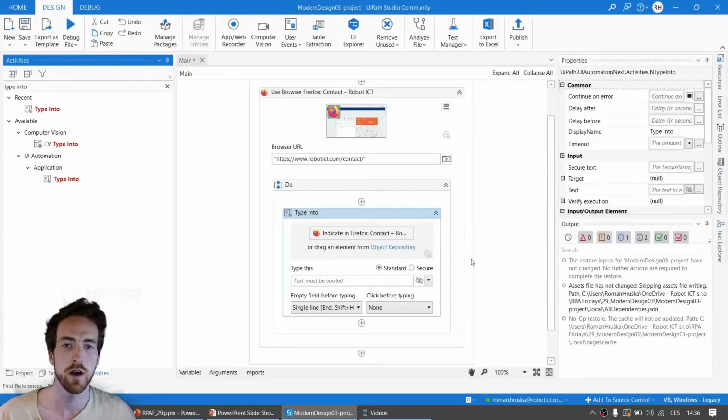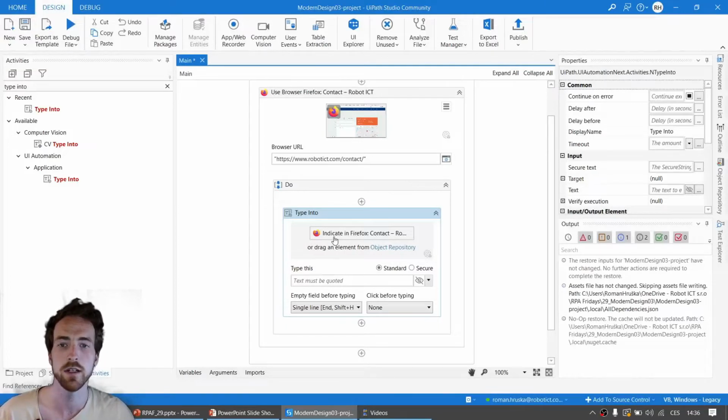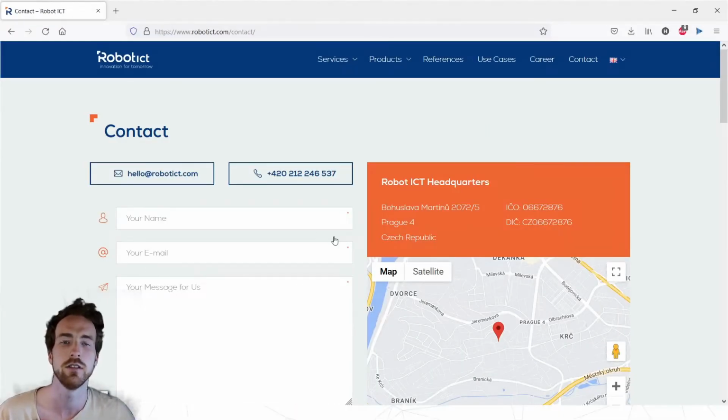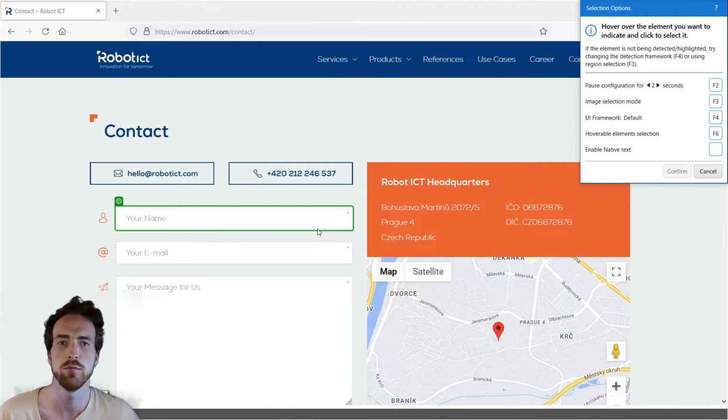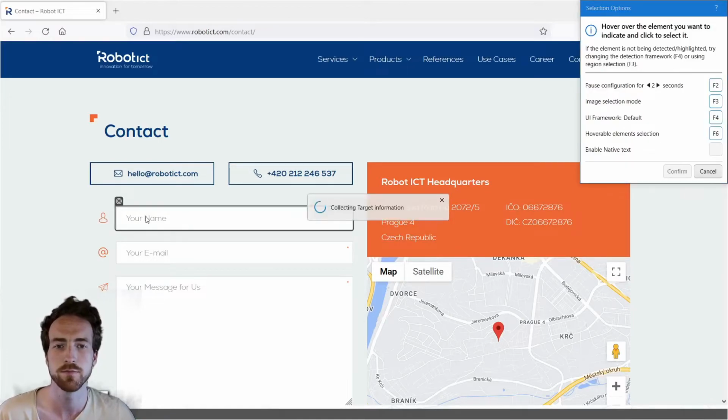First, as you know, and I was talking about it in a previous RPA Fridays about the object repository, you can use your previously selected so-called descriptors from the object repository. So you are able to drag and drop them straight into the activity, or you go and indicate what you need in the browser. So I will go and indicate it. Once I click indicate, I'm in the advanced target indication screen, which I talked about quite a lot in the previous part. So if you missed it, make sure that you watch part 2. I can indicate my target like this and check the selector.